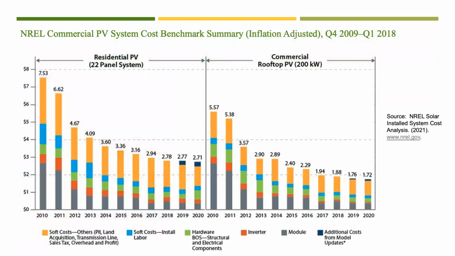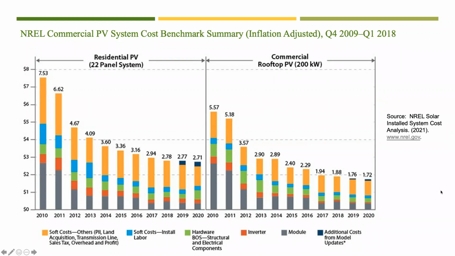So that was a couple real life examples. Here's a chart from the Department of Energy's National Renewable Energy Laboratory. They do a really good job of putting out quarterly benchmark reports for solar cost. They analyze this for residential, commercial, and also utility scale sectors. This chart shows the trends for residential PV systems on the left, and commercial PV systems on the right.